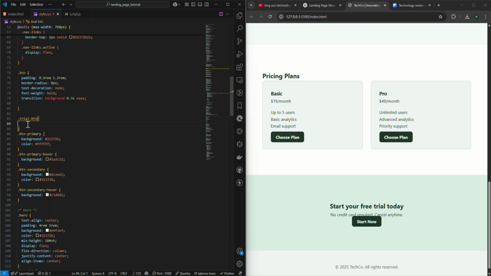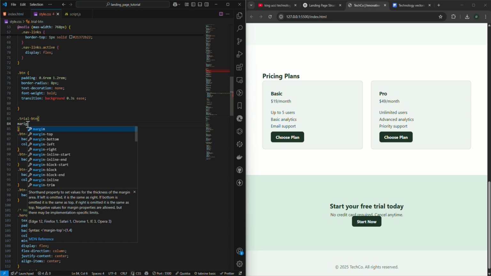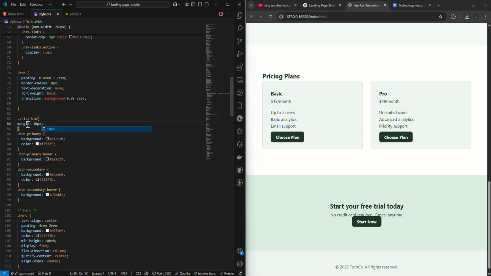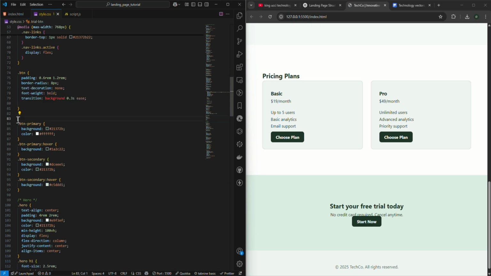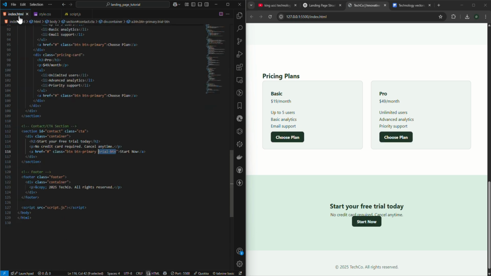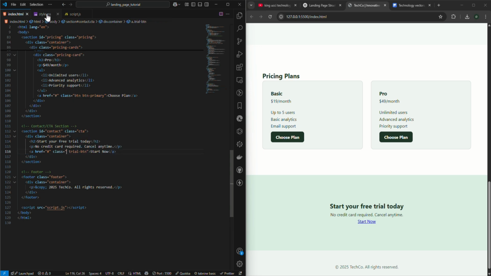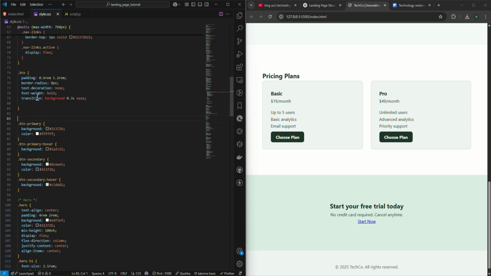So margin like 10 pixel. Something's wrong, right? Go back to my HTML button. Let me remove this button. Oh yeah. Go to my style button. Transition. Just copy the style.